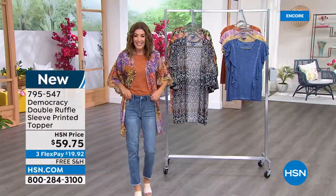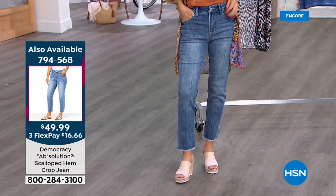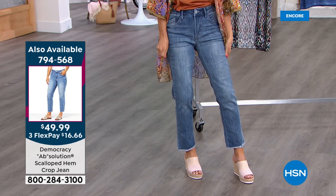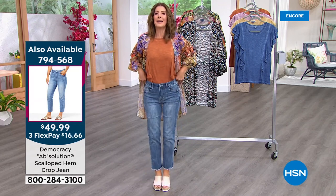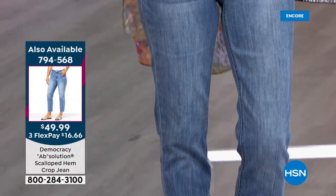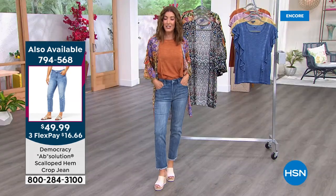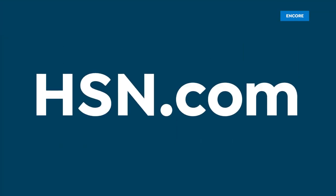The host is adding Democracy jeans to a long shopping list for herself, her mom, and sisters who usually pay department store prices. The premium luxury stretch denim with a straight leg, scalloped hem, frayed edges, amazing comfort waistband — it fits and hugs perfectly regardless of the day or week, no gapping in the back, natural rise. Only $49.99, retailing at $78 — nearly 30% off. Petite 24-inch and average 26-inch inseams available.